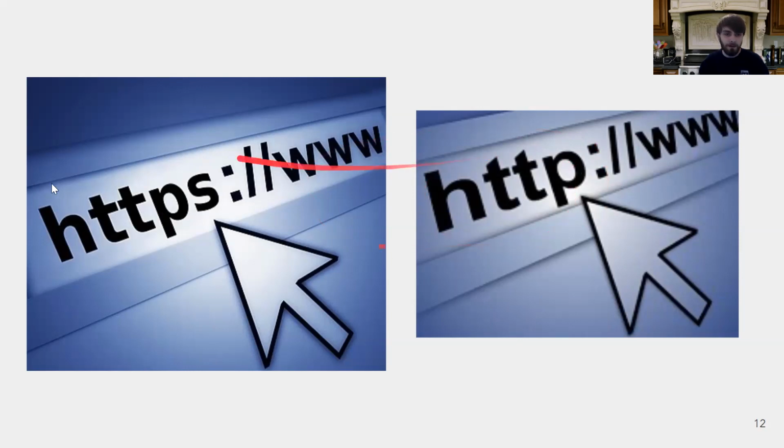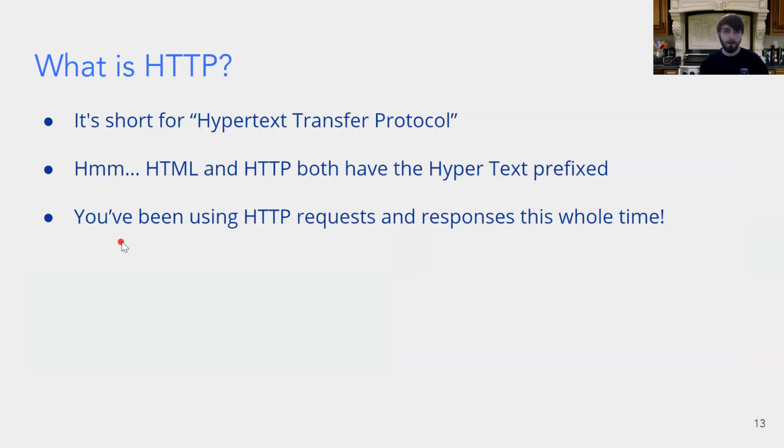This HTTP and HTTPS. HTTP stands for Hypertext Transfer Protocol. You might notice that hypertext is part of both the HTTP and HTML acronyms because they're sort of related.